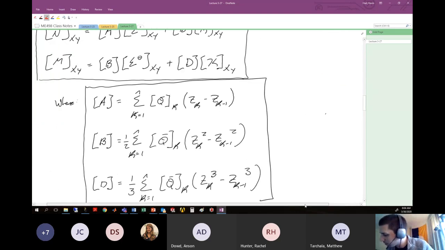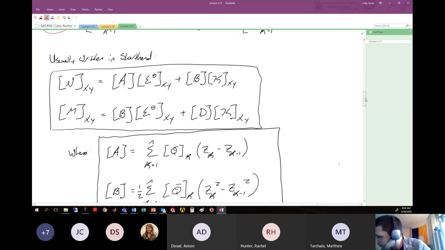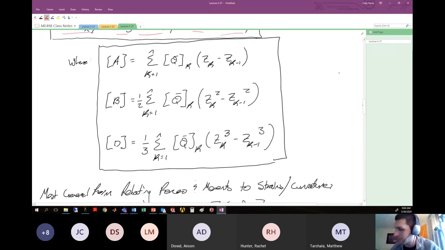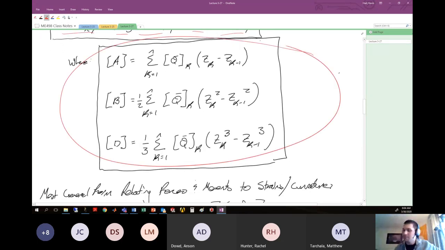All right, so we wrote this in shorthand to tighten things up, as the applied loads are some combination of the strains that develop and these stiffness matrices. We're writing in shorthand A and B, and the moments that develop related to the strains and curvatures through stiffness matrices B and D, where we had defined B and D using some complicated looking equations here. Summations of the stiffnesses contributed by each one of the individual layers.